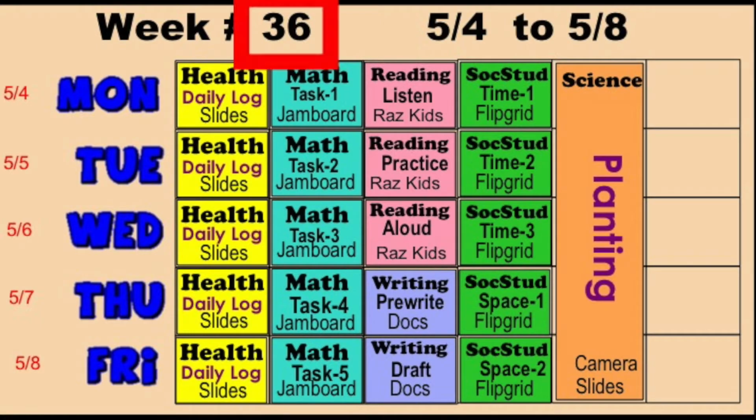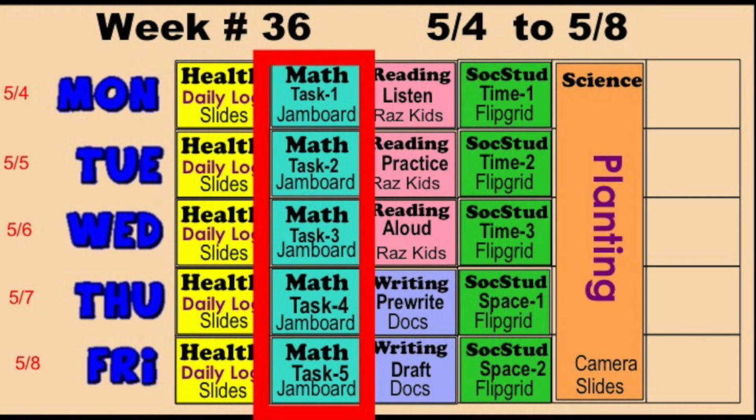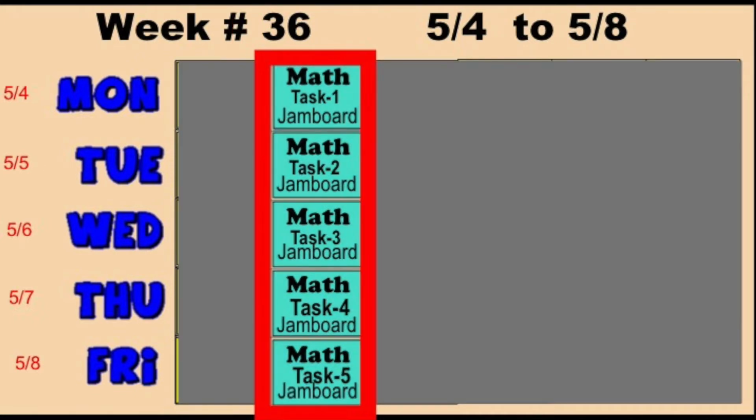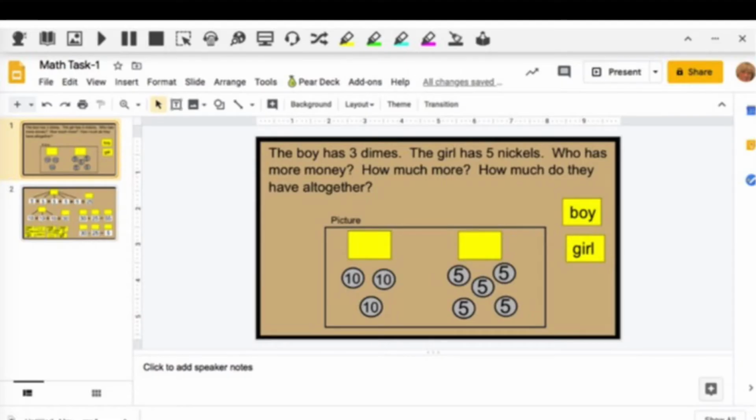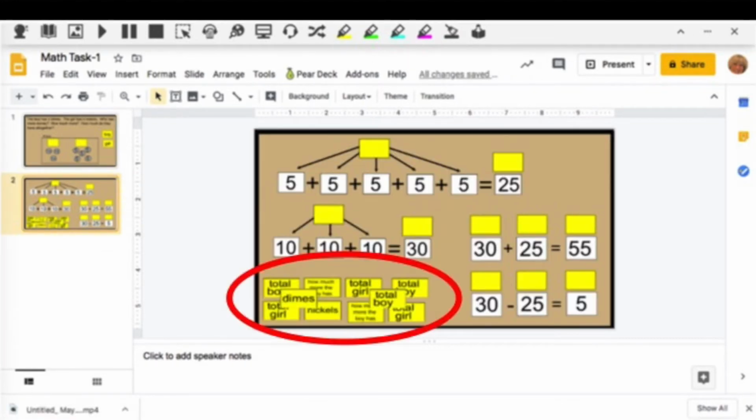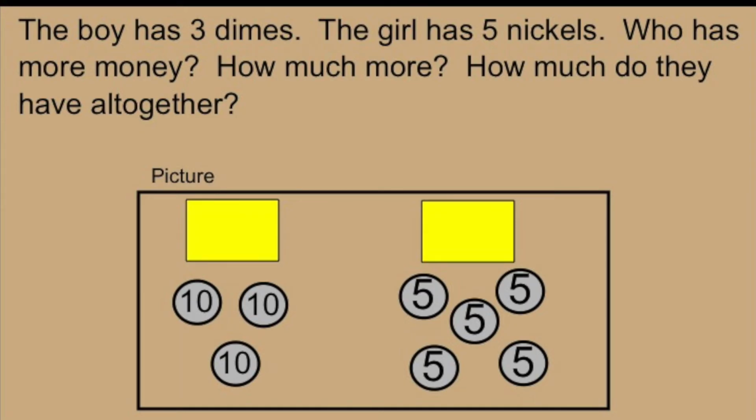This week, which is week 36 in math, you will be learning how to complete a virtual math task. So we're going to start slow with our math tasks, and all you're going to have to do is move in some labels. You'll see a word problem that's been already worked out. All you're going to need to do is drag in the labels to the right place. On the second page, you're going to do exactly the same thing. Drag in the labels.